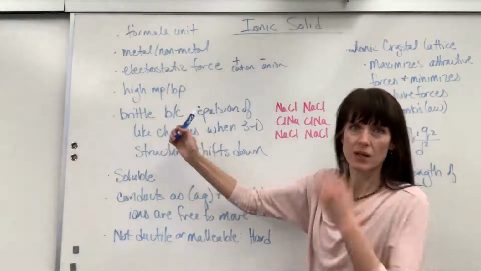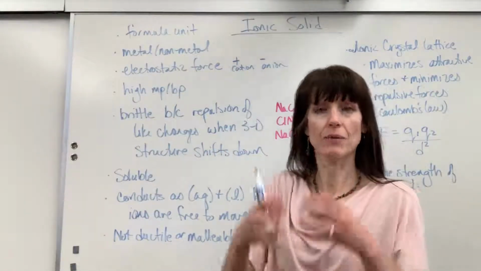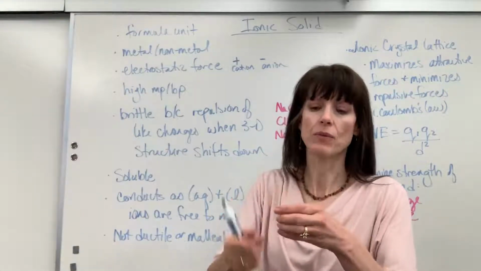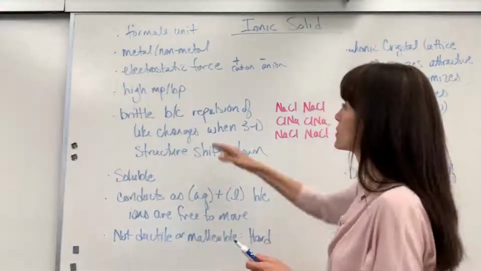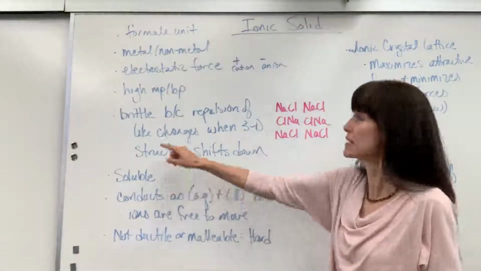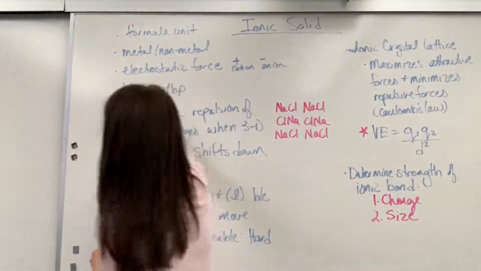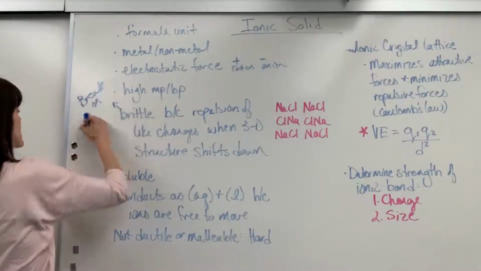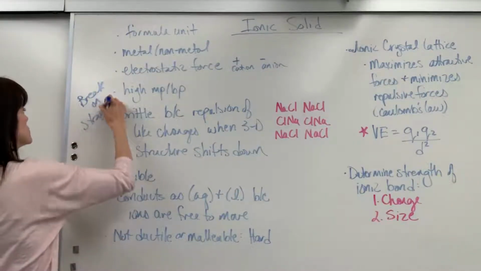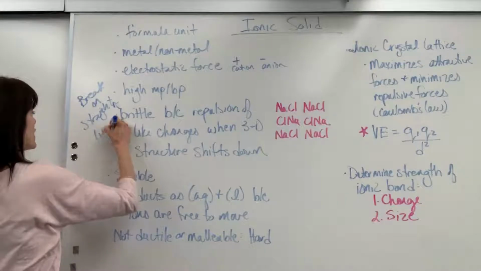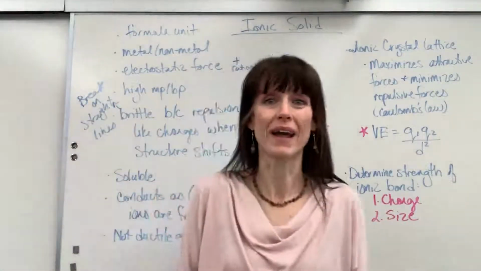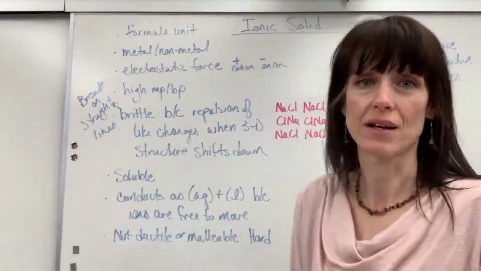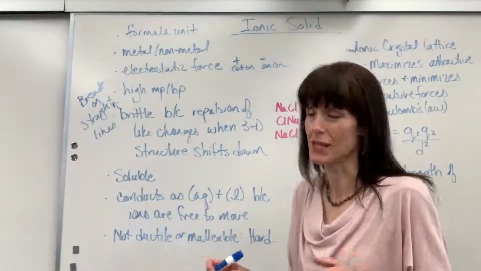They're brittle. So if we have a mineral, an ionic compound makes a mineral, and we hit it with a hammer, it's going to break on straight lines. That's what brittle means. Let's write that down. This is going to break on straight lines. And here's the reason why. It is the Coulombic attraction. All of ionic compounds, you're going to explain it with Coulomb's law.